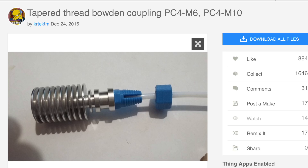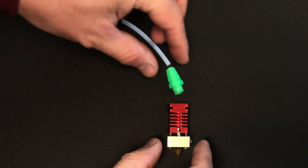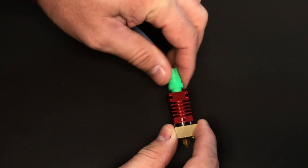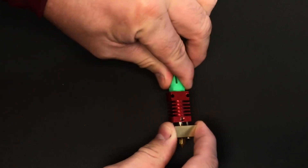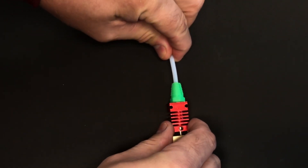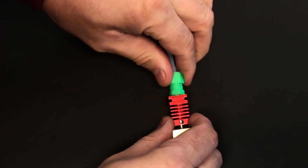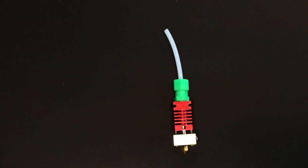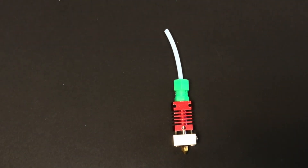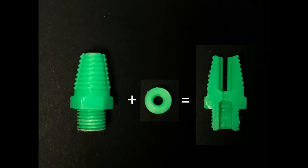Then I remembered I'd found a PC4M10 coupling that you could 3D print. It had a grip so you could easily remove or install the PTFE tube. Here are the pieces printed out — the coupling screws right into the heat sink and the threads came out beautiful, printed on my Ender 3. You slide in the PTFE tube from the extruder, it pushes down very easily, then you put the nut on and it clamps down and pinches the PTFE tube — but you can always easily remove it. I had a thought: what if I took this coupling and added that washer inside to make a custom coupling with the spacer built in?